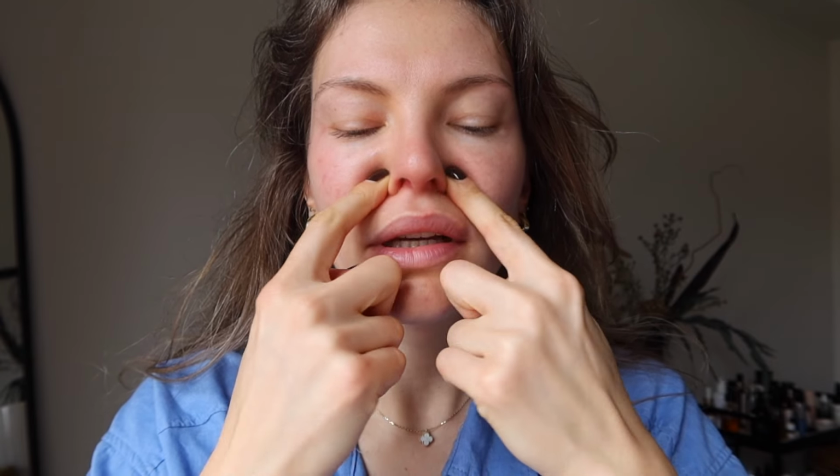And then we're gonna massage just on the side of the nostrils. This can be a little bit sore for some, and you're just going in a circular movement on the side of the nostrils. Then we're gonna lengthen this muscle. So again, this muscle that we were working before, first fingers go into the nasolabial fold, and you're gonna pull them away from each other. Really, it's all about lengthening this muscle, because as soon as it shortens, this is what happens, drooping. Same thing on the other side.